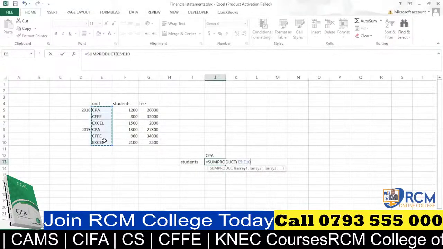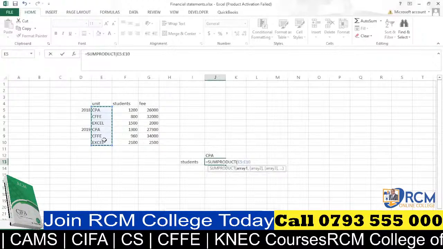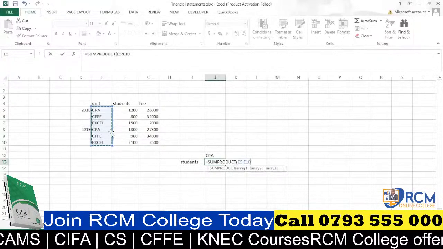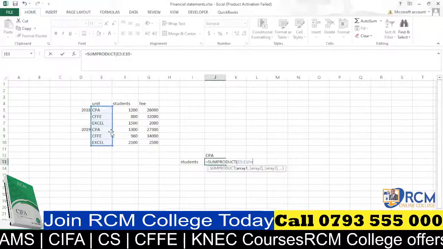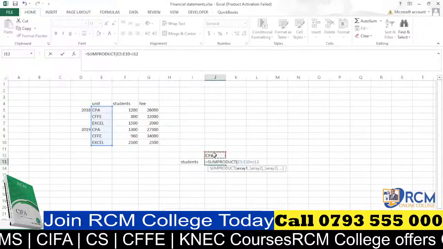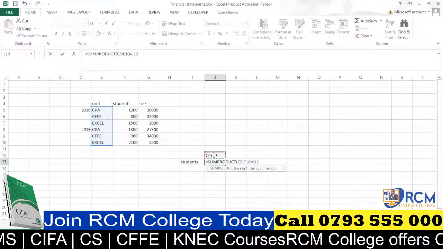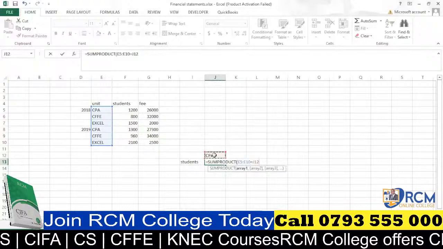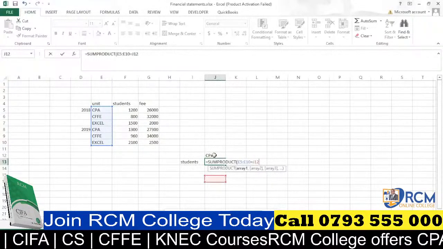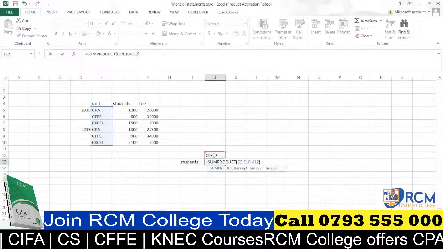And in that array, we only need the total number of students who sat for CPA. So you say equal, and you pick this. Then you close your bracket.